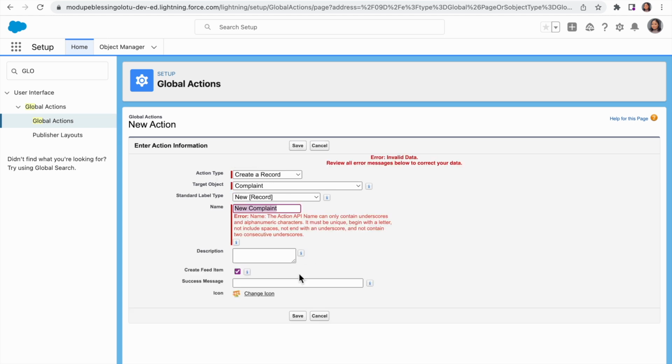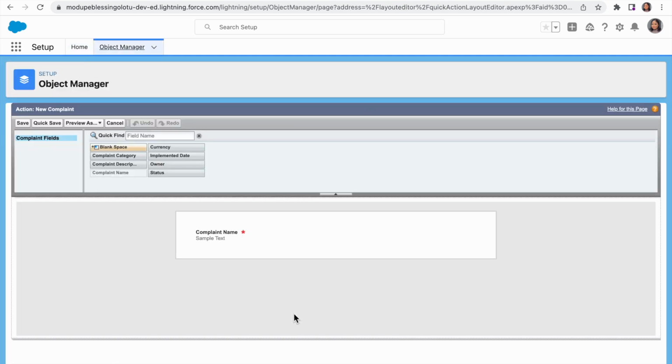Oh, sorry, I was meant to put the underscore, which I forgot. So that's why it gave me an error message. Yeah, save. So now we've got this. So it took me to the layout, complaint name, but we want to see other things as well. The category.